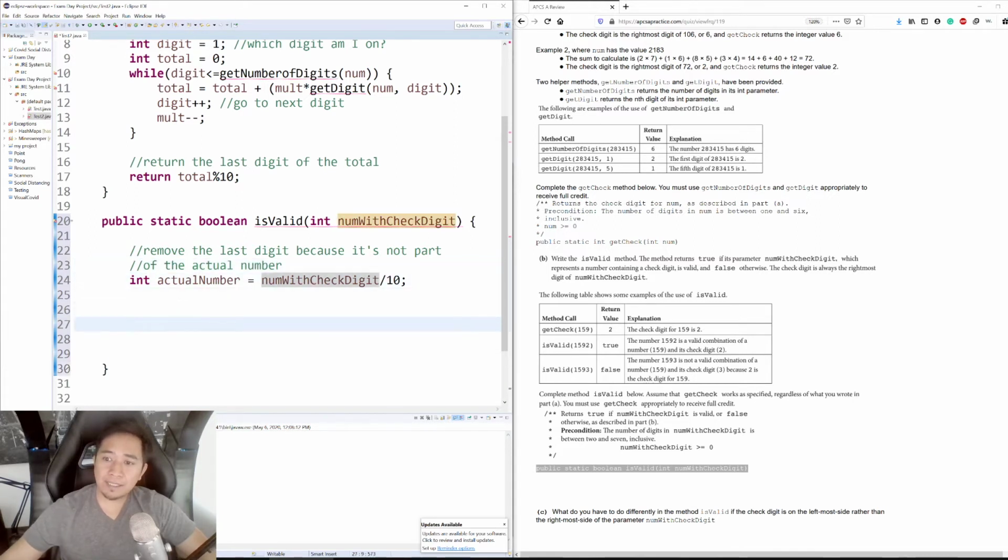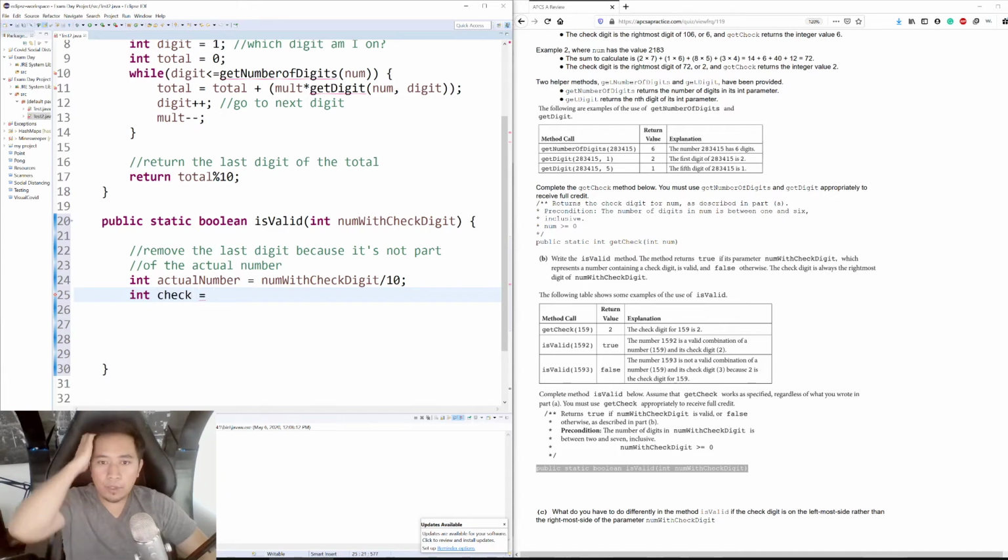Remember, the last digit here is supposed to be the result of calling get check. So now the second one is, how do I extract the rightmost digit? I guess I'll call it int check is equal to. So now the question is, do I need to use that helper method get digit here?